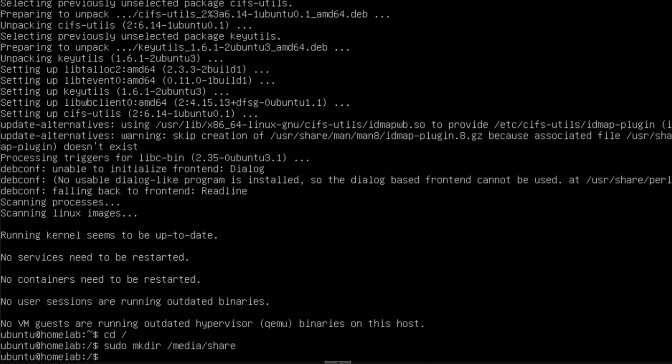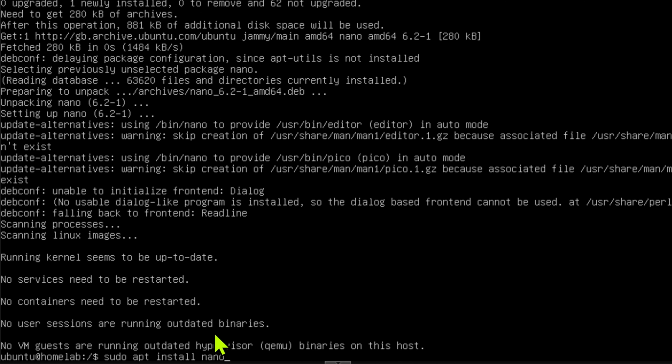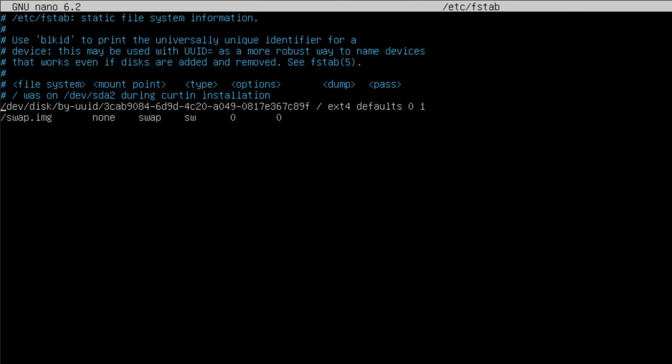So there are two ways you can mount this. You can either mount it for now, i.e. this session, or you can actually add it to the fstab and it will mount it every time you boot Linux. So let's go and do that. We're going to have to nano to /etc/fstab. We're going to go to the bottom and we're going to append a new line. And what we're going to need is the location of the share. So this is the same as what we put in our Windows install. We're also going to need the name of the share as well. So mine was my first dataset.